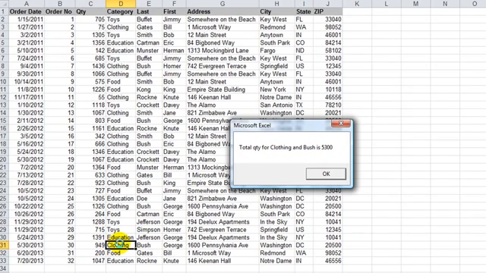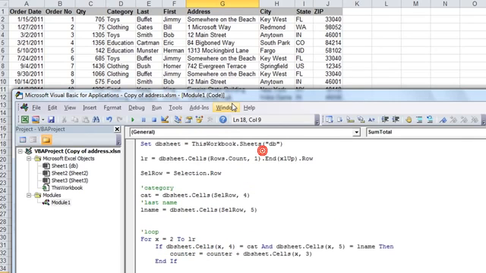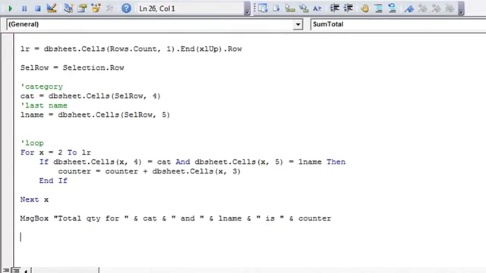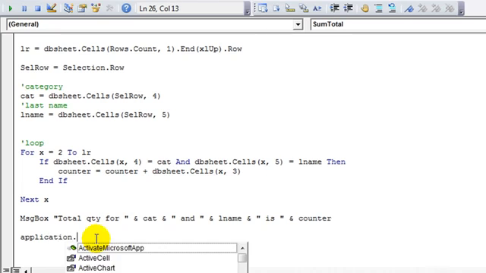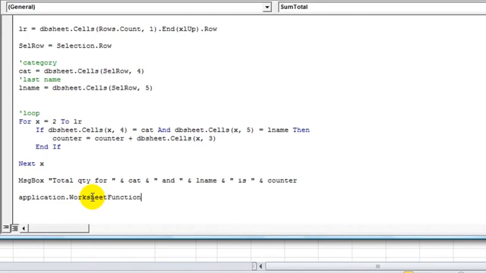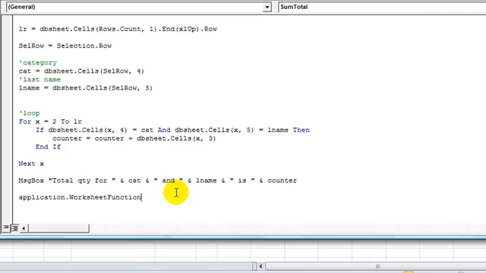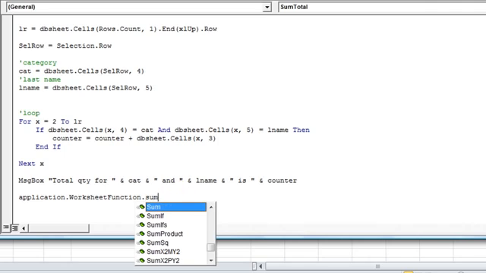So it added this one, this one, this one, and of course some of you are saying, well, you could just do that with a SUMPRODUCT formula. You could use a SUMIFS formula, and you can actually do that in VBA. We're not going to get into that. I will give you a little preview though of something cool. You can use worksheet functions by using Application.WorksheetFunction, and by the time you type WORKS you can hit tab, dot, and there's a bunch of worksheet functions like dot sum or SUMIF or SUMIFS. SUMPRODUCT is real tricky in VBA.